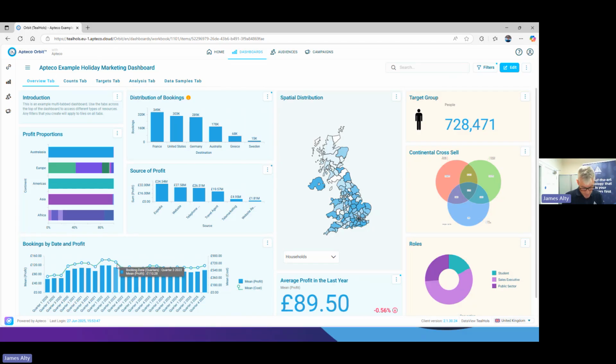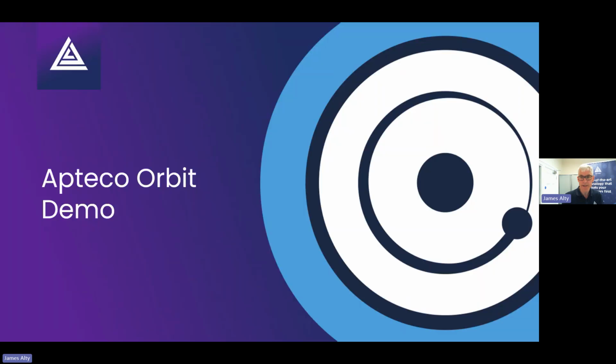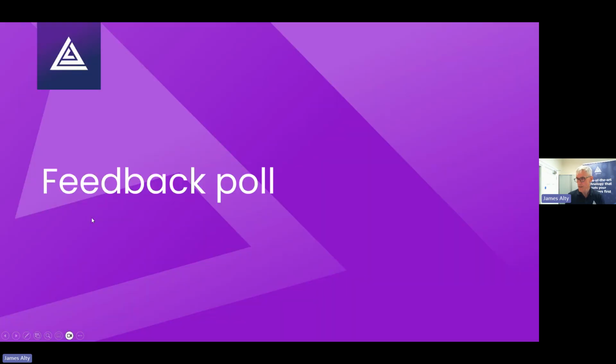Right, just keeping an eye on the time. Let's go back here, and with any luck, Mel is going to be able to show a feedback poll, and hopefully I've talked about all the things that are on the feedback poll, because otherwise you won't know what I talked about. So which ones are going to be useful? More flexible data model, enhanced dashboards, campaign folders, campaign calendar, quick messaging, and Orin. So take a moment, tick all that apply.